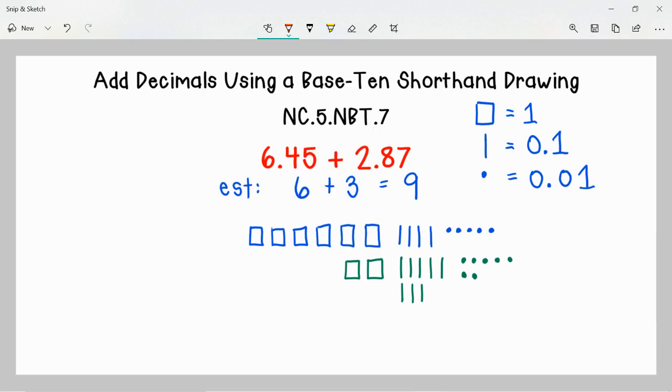Now we need to go ahead and add together what we have here. Since we know that groups of hundredths make new tenths and groups of tenths make new wholes, I'm going to start in the hundredths to see if we have enough hundredths to make a new tenth. At the top here I have 5 hundredths, and down here I have 7 more hundredths. So I know that I do in fact have enough to make a new tenth. I'm going to group together 10 hundredths, and that can give me a new tenth, which I'm just going to represent over there in orange.